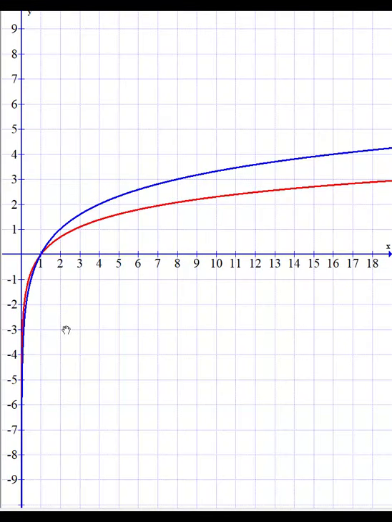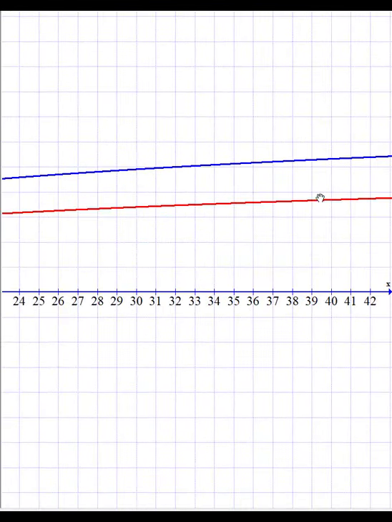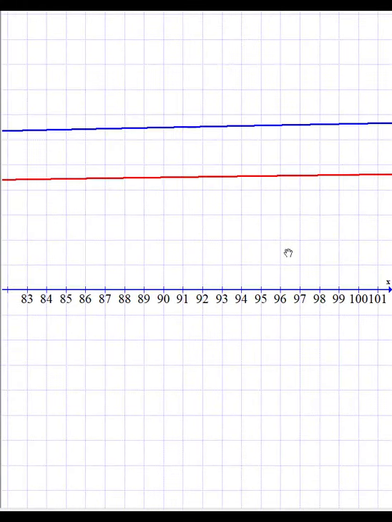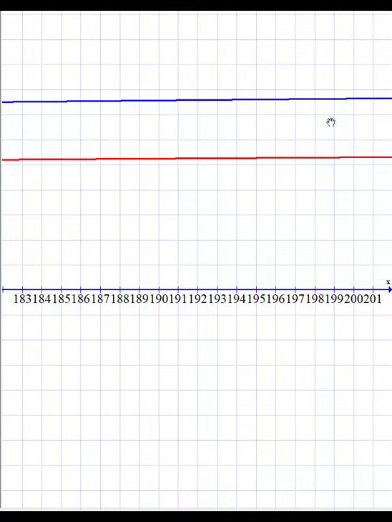In fact, if we think about the graph for a moment, the red graph you see is the graph of ln x. The blue graph you see is log base 2 of x. Now, of course, those bases are pretty close to each other. We know the red one is the natural log, which is base e, which is about 2.7. The blue one is log base 2. And of course, if I were to follow these graphs out a bit for larger and larger x, let's take ourselves out to, let's say, around 200, you should notice that the difference between the two graphs doesn't seem like it's changed very much.